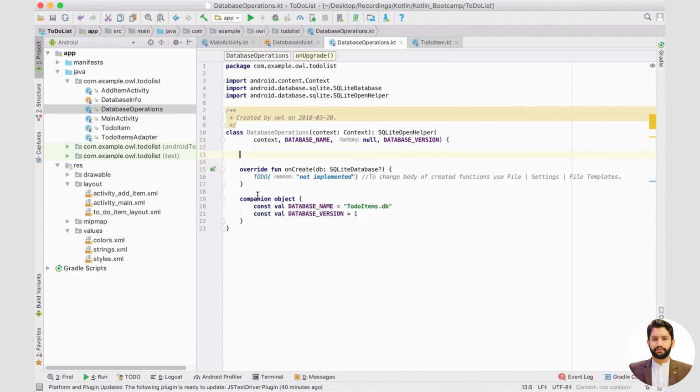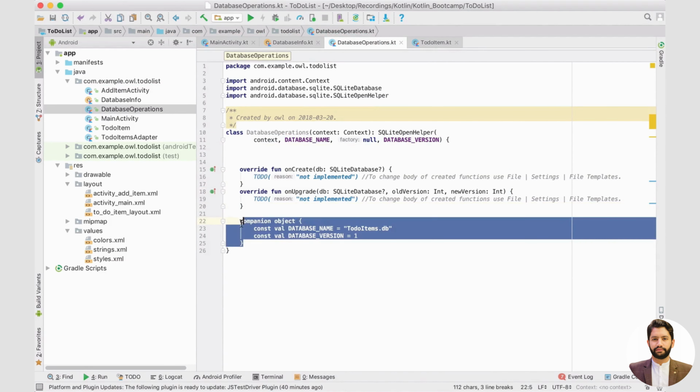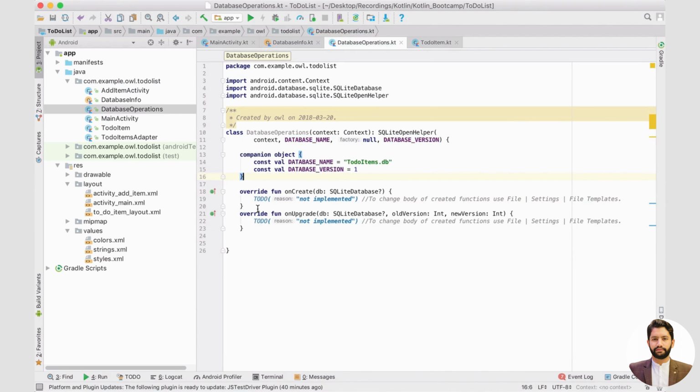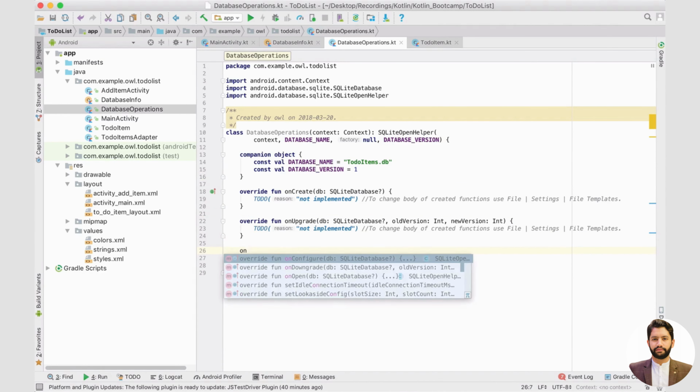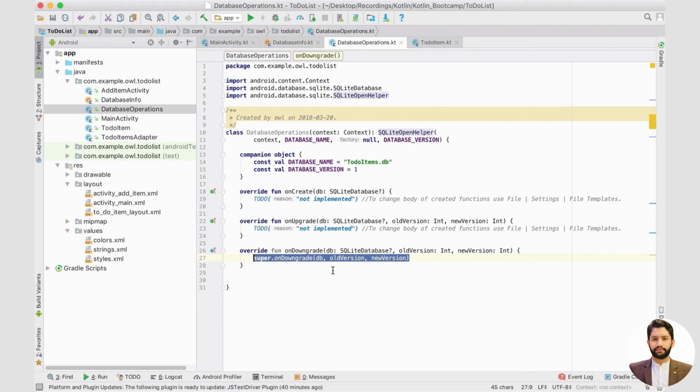I'd rather actually have them in a different order, and I'd rather put this companion object up at the top here. Okay, good stuff. There's also the optional onDowngrade, which I would rather implement anyway. We don't need it, but it's good practice too. So we'll have an onDowngrade as well. And for now, it's just super.onDowngrade. We'll modify that a little bit. Alright, so I think this has been a pretty long section and it's gone on a little longer than I want, so I'm actually going to end it here.